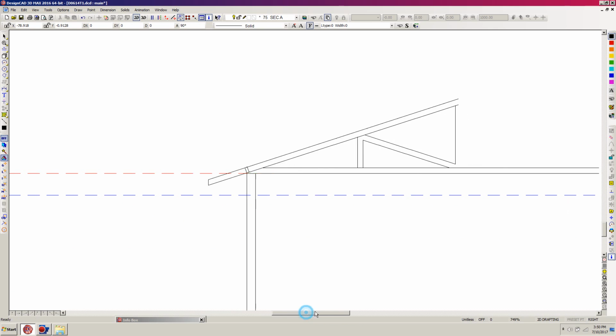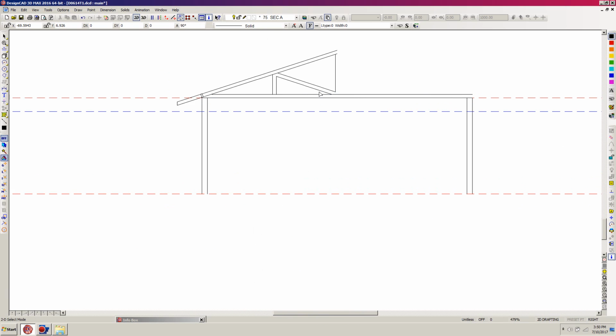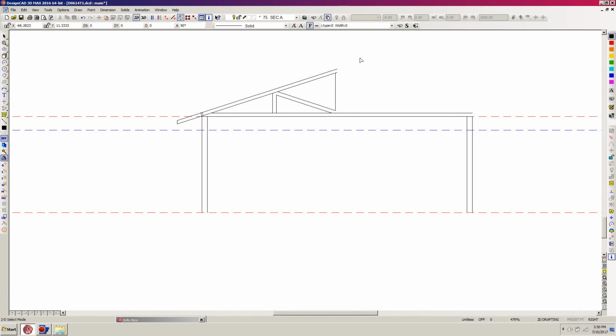So now I'm just going to mirror this truss over. So I'm going to just select it. I'm going to set a handle at this lower outside wall line. So I'm going to set selection handles. And I'm going to right click at the lower outside wall line. And I'm going to hit my scroll button. That's to set my handle.